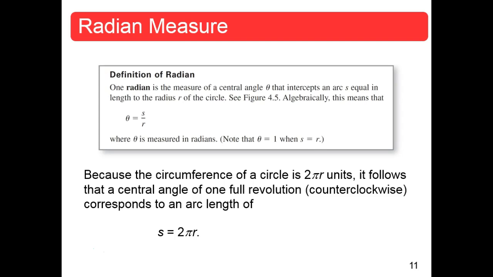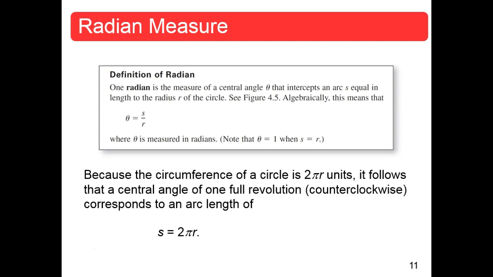What you're measuring is your arc length. Now, what do we sometimes call arc length, especially if you go all the way around the circle? Circumference. And what is the circumference of a circle of radius R? The length of the whole circle. And how long is it? Do you know that formula? Oh, yes, you read it, didn't you? Okay. Your arc length all the way around the circle is 2 pi r.